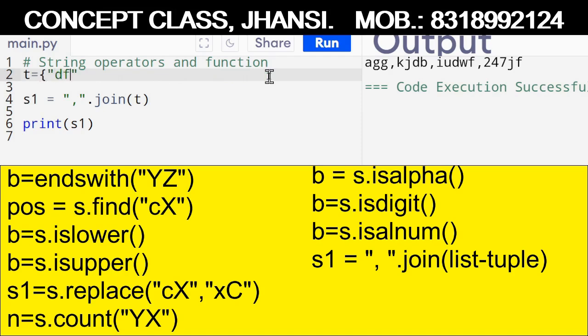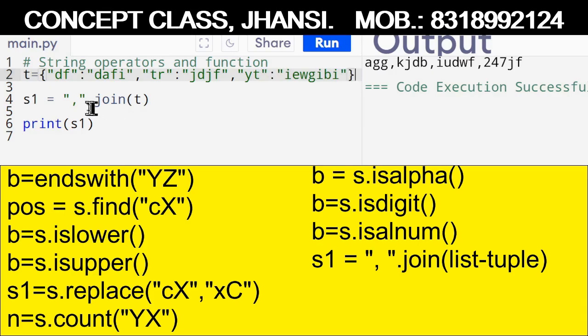Say DF is equal to this, and say TR, let it be this, and another one, let's take it, say YT is equal to this.